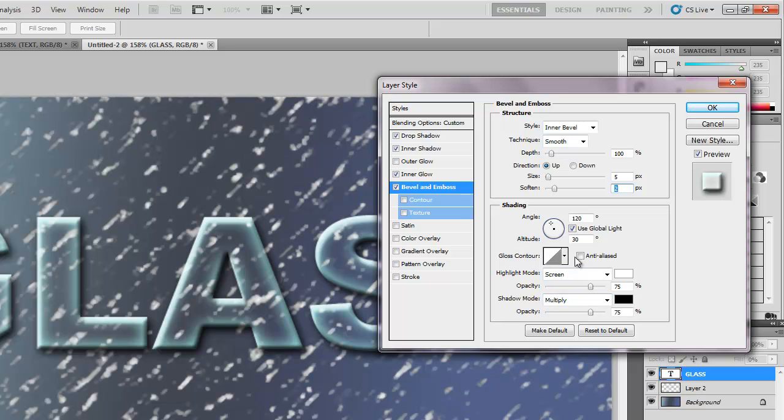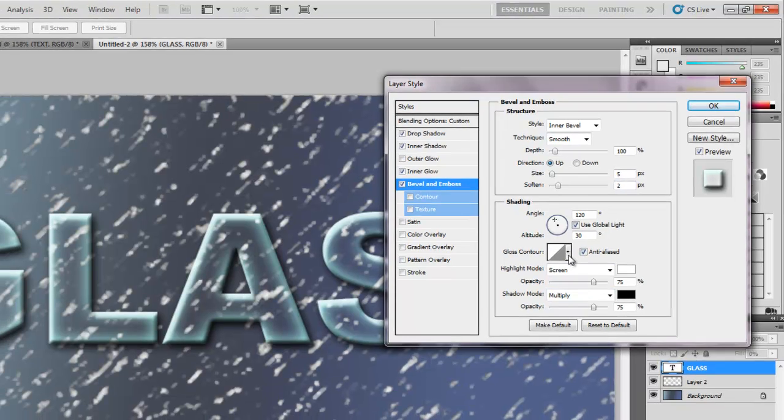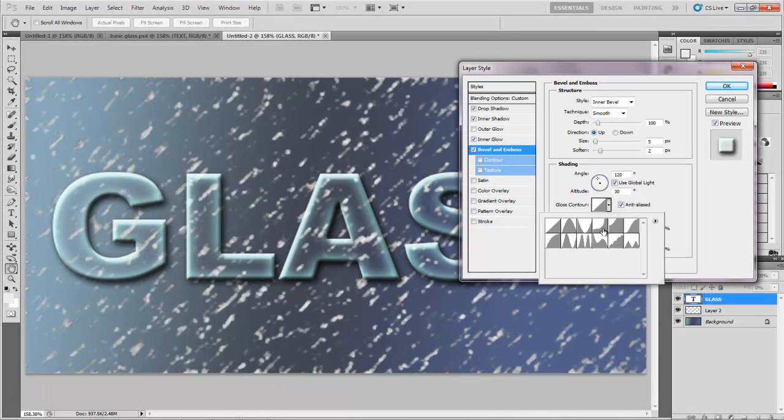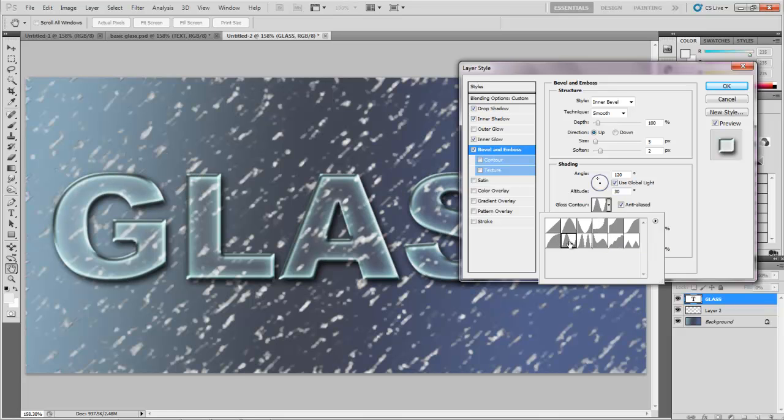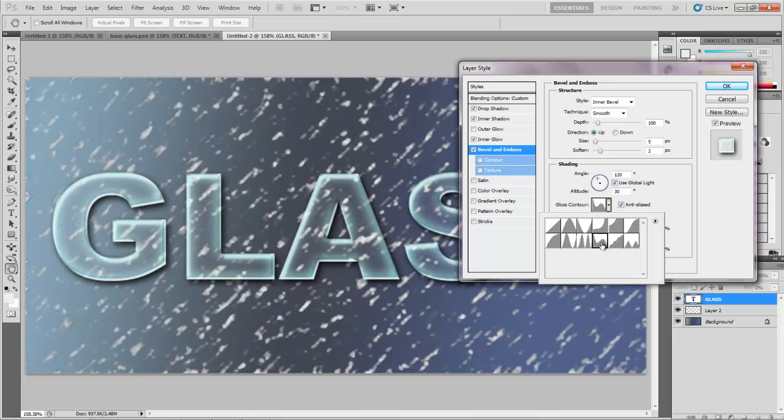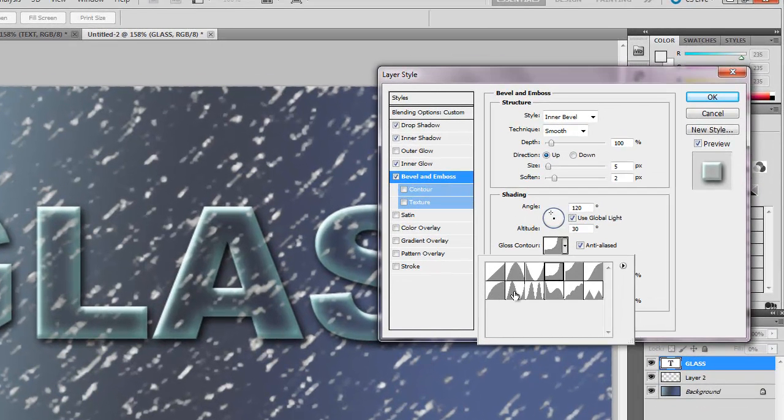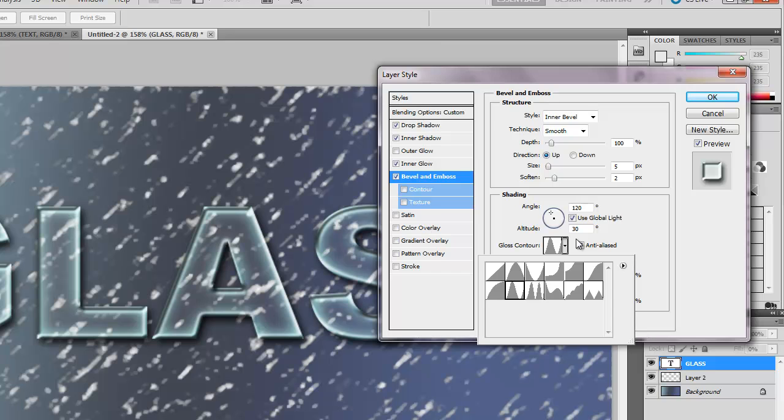Now, under the glass contour, turn on anti-alias. And we've got a few options, and you can pick which ones you like. I kind of like 3 of them here. I like deep cove. I like rolling slope. And I also like, what's this one called? It doesn't want to pop up for me. Well, this one over here. Actually, I think ring is probably the one that gives me the nicest glass edge to this. That's not bad. That's a little bit softer. I like this ring one, so that's what I'm going to go with.